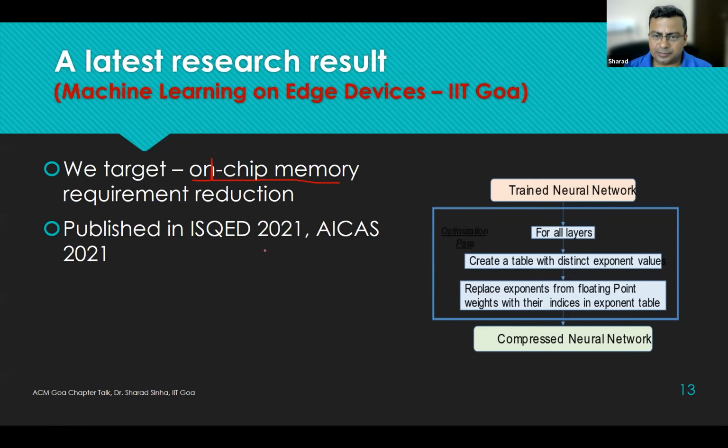The weight values and the intermediate values that are generated during computation all need some storage. And some of these would need on-chip storage to reduce the latency of computation. So we are looking at how we can reduce the on-chip memory requirement. It has got nothing to do with the algorithmic aspects of machine learning, but more with the implementation aspects of machine learning models in hardware. So this is just for reference, I'm showing what we have done as one single flowchart.